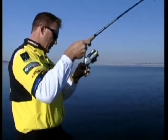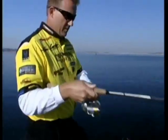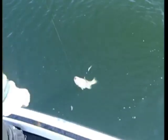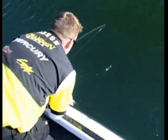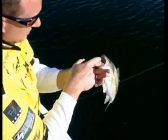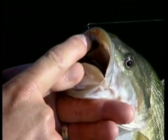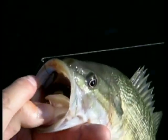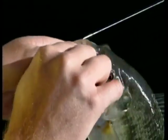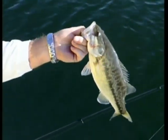There he is, there we go! Oh there he is, there we go! Too full and fat. Once again, that's where nose hooking a bait really shines - 95% of your fish are going to be hooked right in that upper jaw. That's why you have your hook point turned up, so you always get a good solid hook set right in there. No line rub, no friction on the teeth. I haven't had to retie once outside of breaking off. It's a great way to fish light line and catch good quality fish.